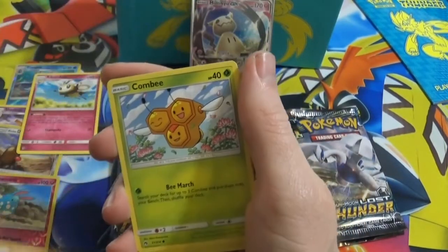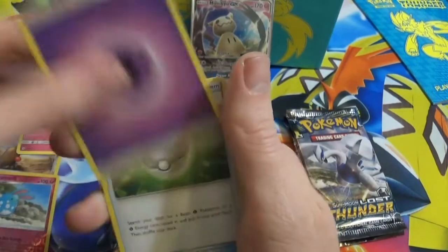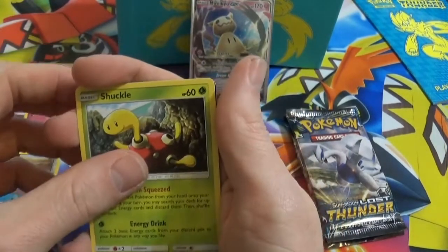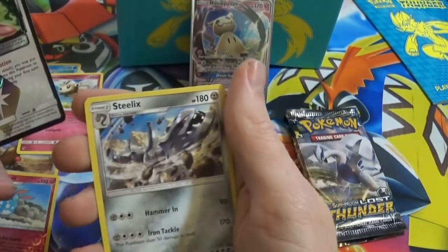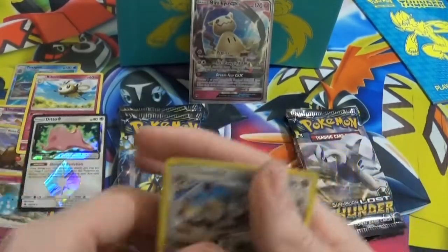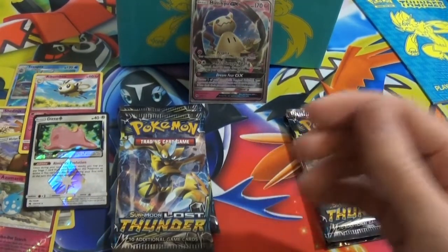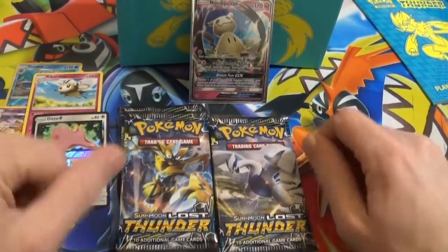Okay. Ooh. Combi. Houndour. Cutiefly. Energy, Netball, Miss Whitney, Shuckle, Ditto Prism, and a Steelix. All right, Ditto Prism, that's a cool card. We love these prisms, something a little special. Not always crazy valuable or rare, but fun to get, definitely. And we'll take it over not getting it.